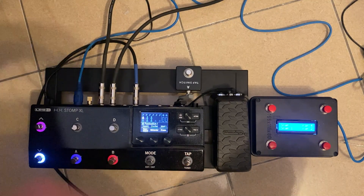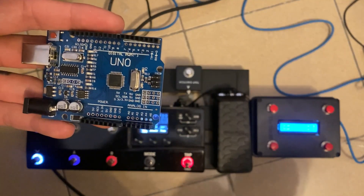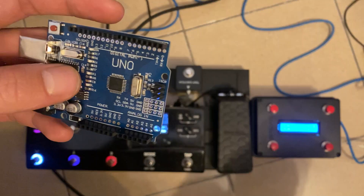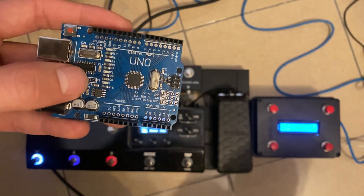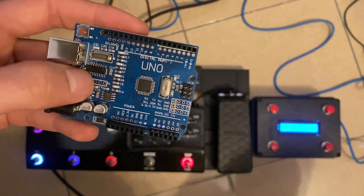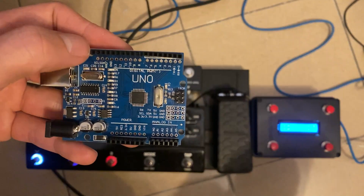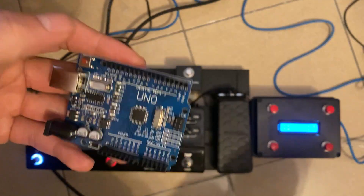I ended up using an Arduino Uno — this is actually a knockoff — but I would recommend using an Uno size board. It gives you a lot of options for whatever you want to end up doing with your setup and they're pretty cheap. The one thing is this one has a different style USB chip, which won't allow it to be recognized as USB over MIDI by your computer. So if you want to hook up to, say, Helix Native or something else within your DAW, I wouldn't recommend using this one.